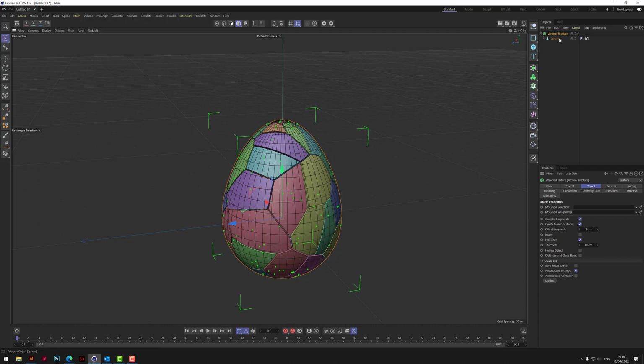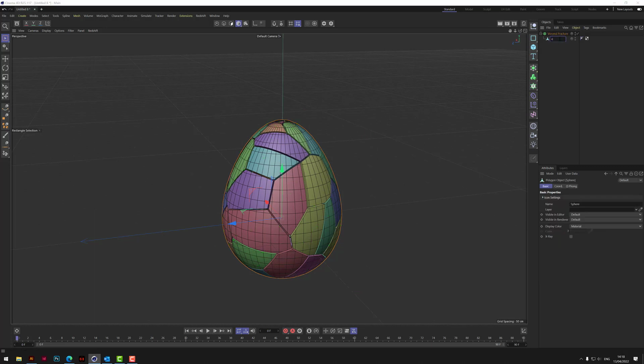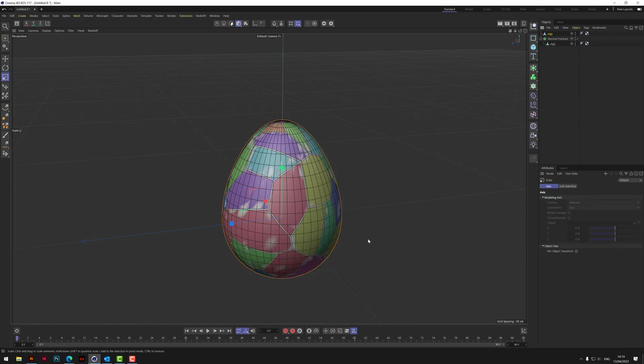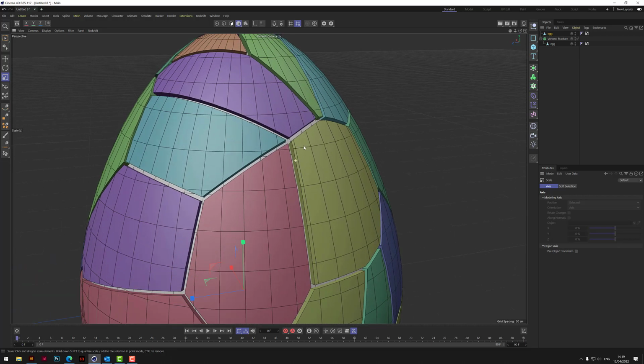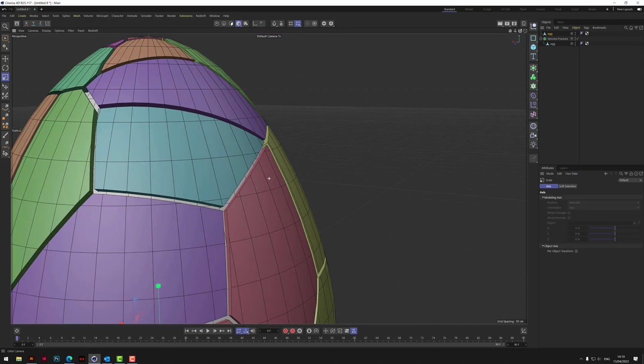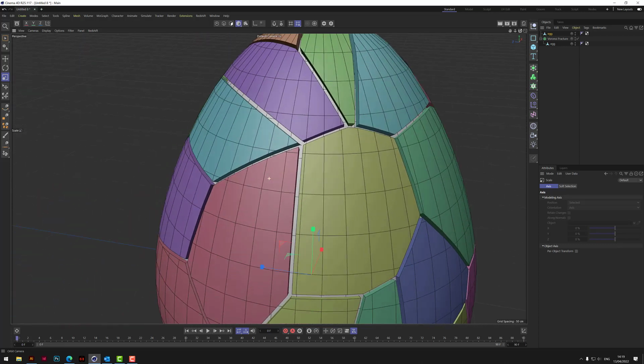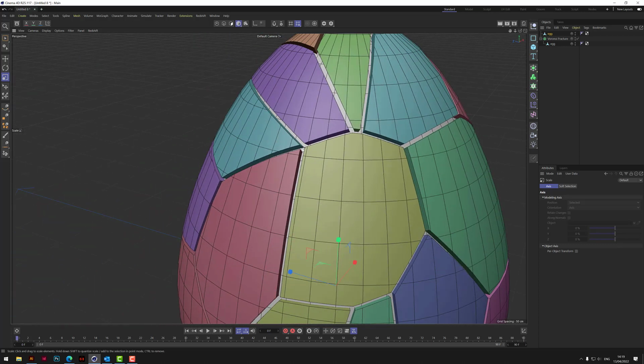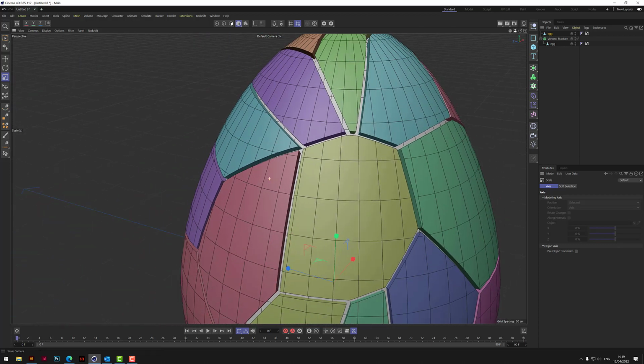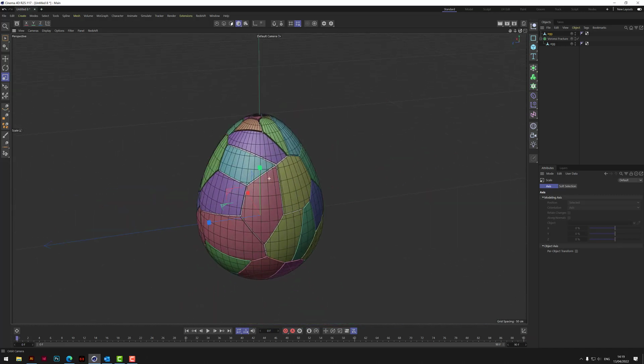All we need to do is just rename this sphere an egg. Let's copy that egg outside of the group, so it's up there, and let's get the scale tool and just shrink that down somewhere like that, so it's just under the surface. That's what I was talking about. It's like these pieces are bedded onto, I don't know, like a concrete or mortar bed. So that's the effect we want there.